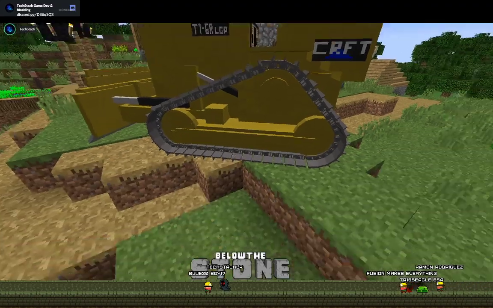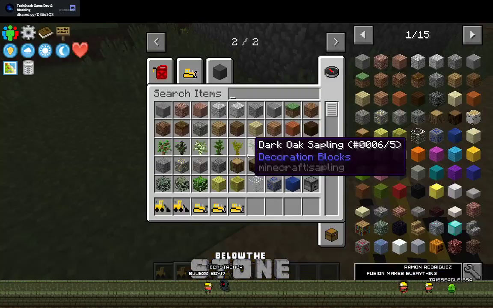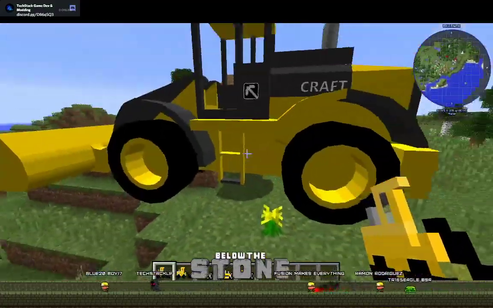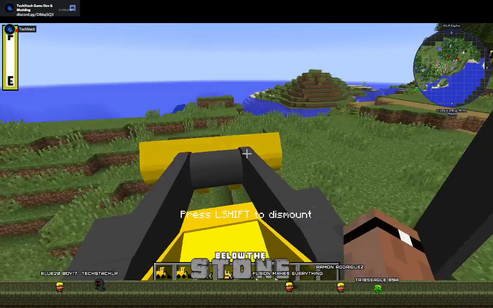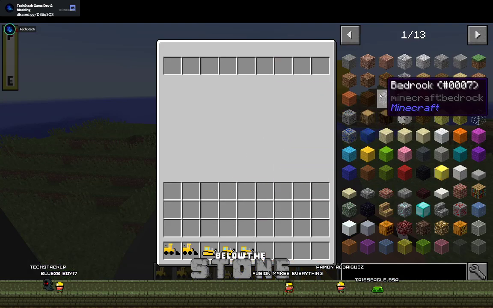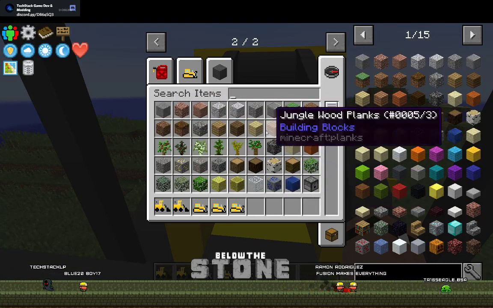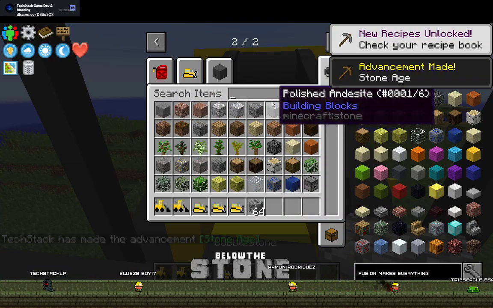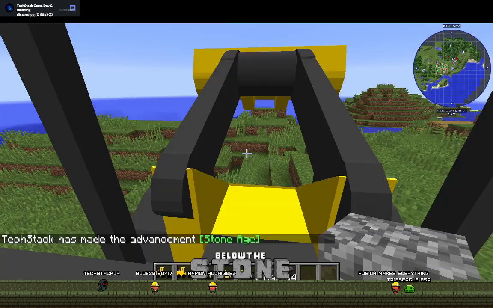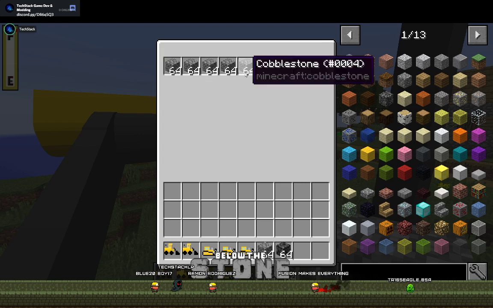So let's get one of the loader then. Oh, I already got it. Over here. Let's raise this up all the way, and let's put some stuff in its inventory, like pebble and blasted stuff.